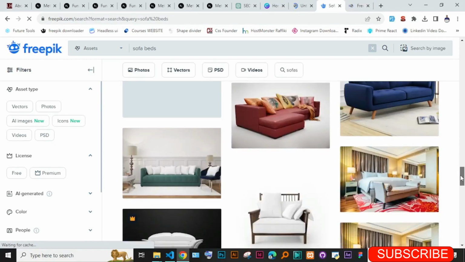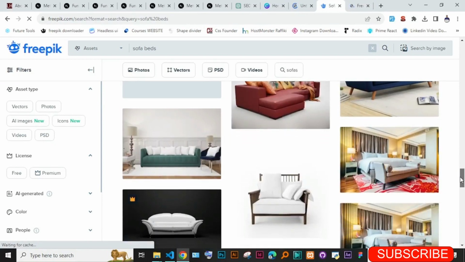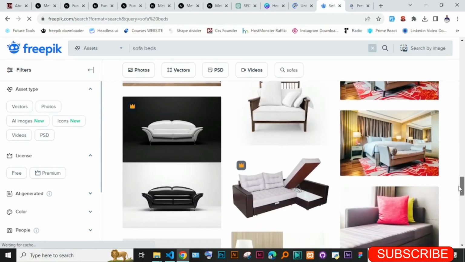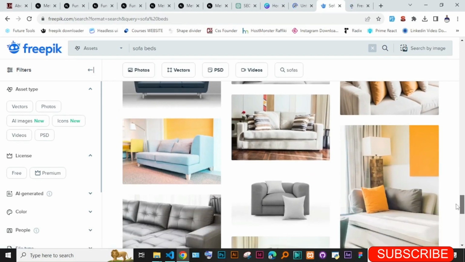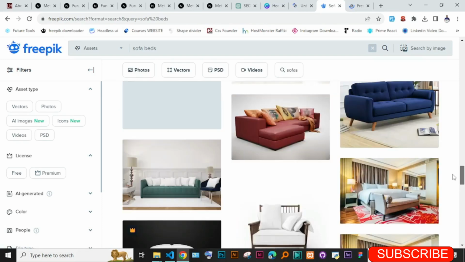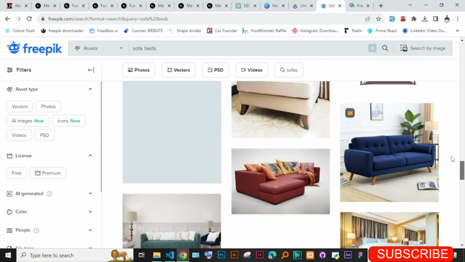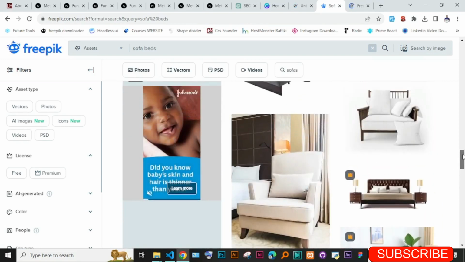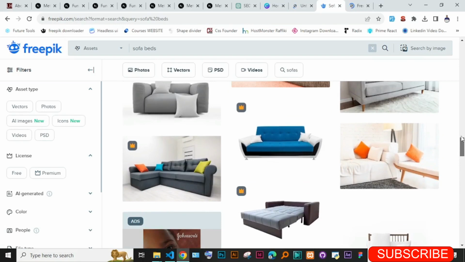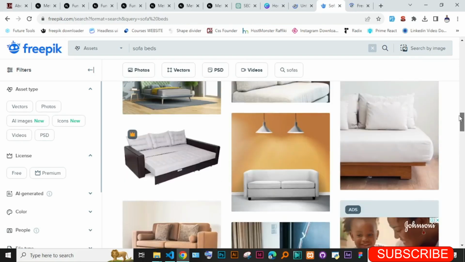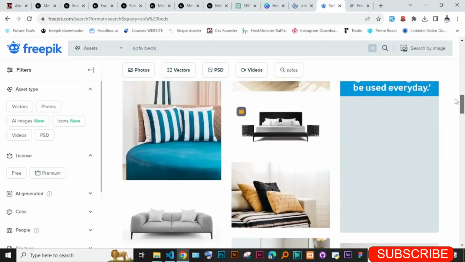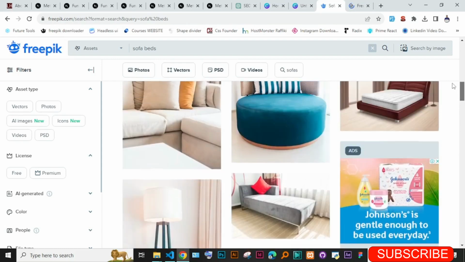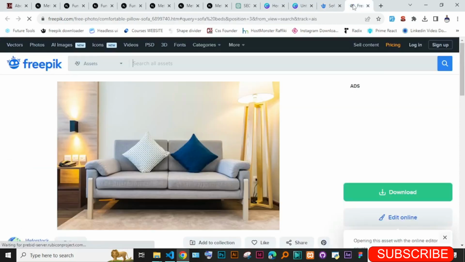Yeah, so just go through and get something that you can use when someone shares the image on social media, so that it can show them a nice image. Okay, so I'm just going to go with what I have found on the other page. Let me just go with this one.